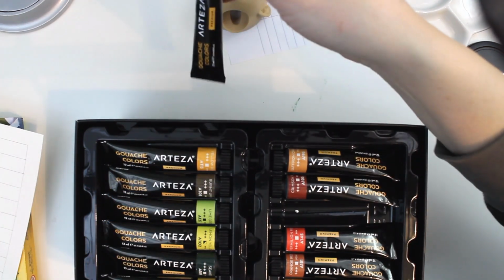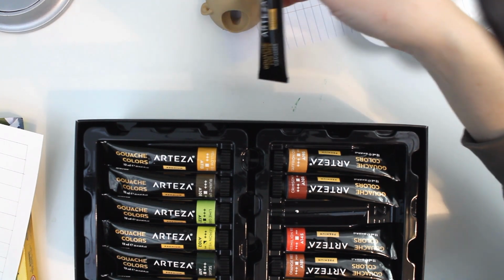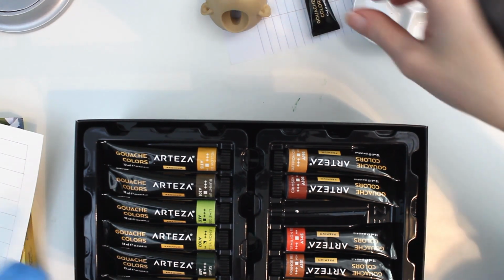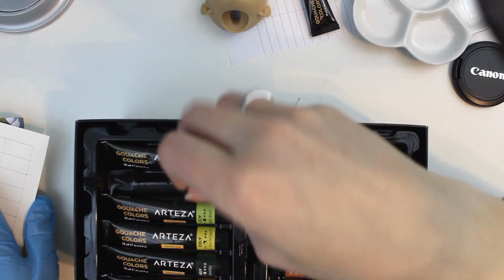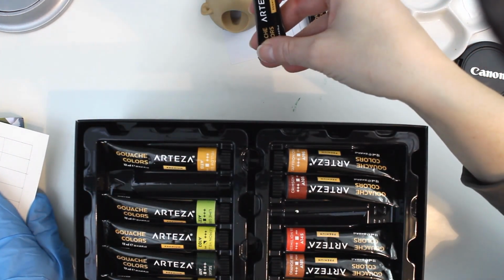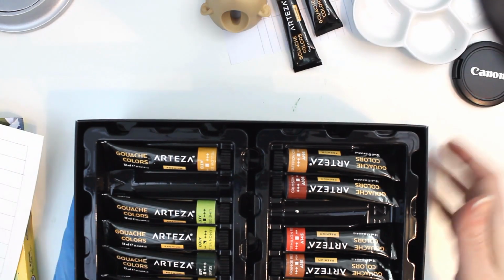Okay, so here's the 107, that's burnt sienna. And I'm going to mix that with the 108, which is burnt umber. It takes very little gouache.